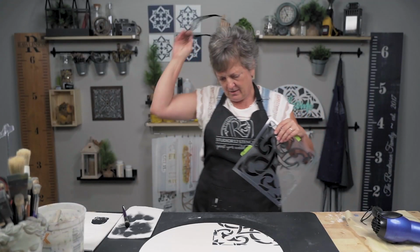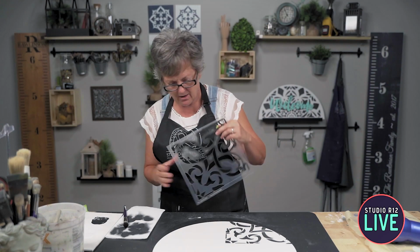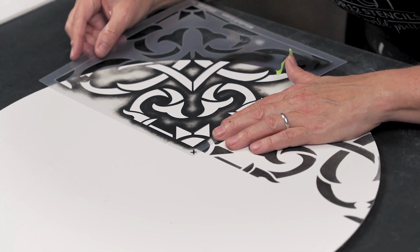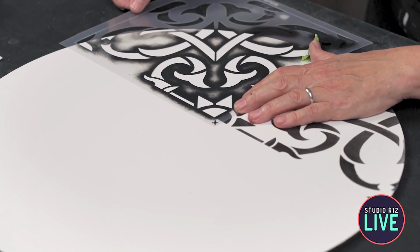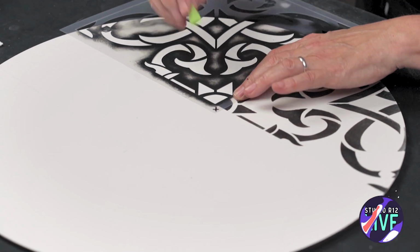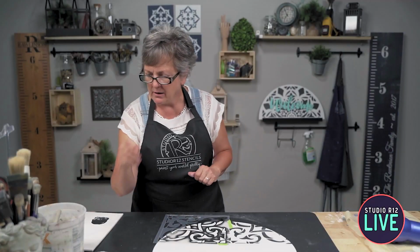Okay. So now we'll come over here, take our tape off the other side. And we line it up. So what we want to do is we want to barely kiss the edge of what we've already painted. And don't have very many lines down this side. Barely, barely, barely. Okay, so get that lined up. And then you just repeat on this side. Put that where there's not paint. And go one more time.